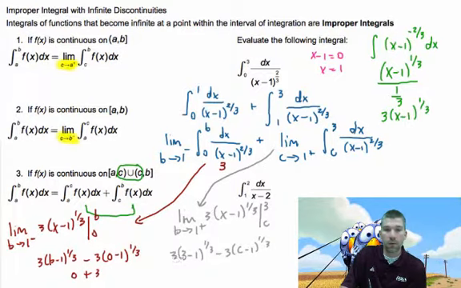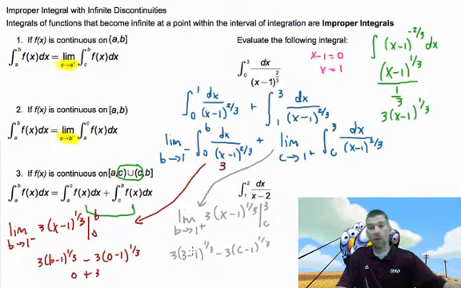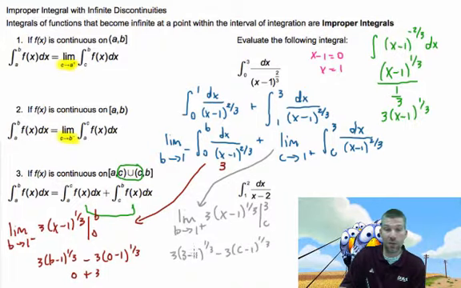Okay, so 3 minus 1 is 2. So we're looking at the cube root of 2. Well, I don't know what that is, but I'm going to multiply it by 3. So I got 3 times the cube root of 2. And then when I put a 1 over here, that's going to be 0 again. 1 minus 1 is 0. Cube root of that is 0. So there's my second part.